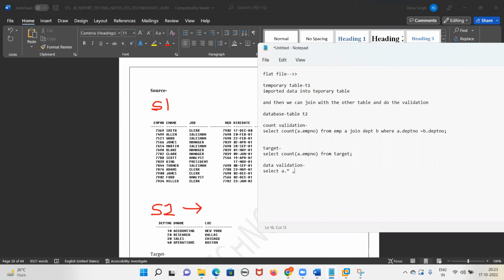I want all the records from the second table, so B dot star from EMP A join DPT B on A dot department number equals B dot department number, and then we will write minus select star from target. Output should be no rows selected.